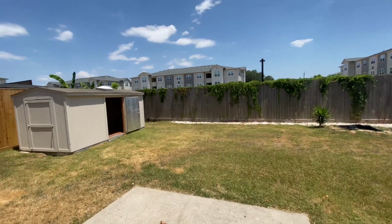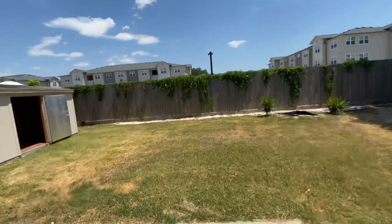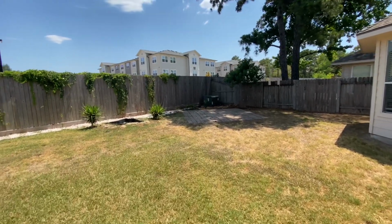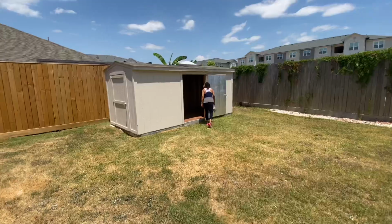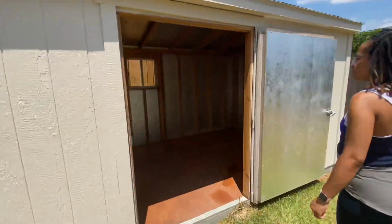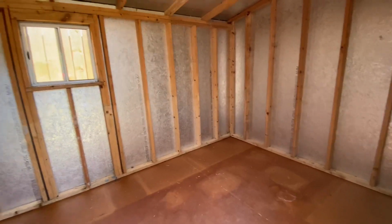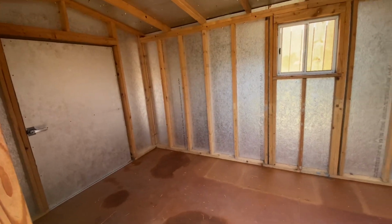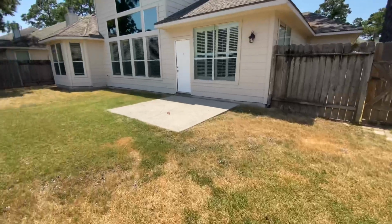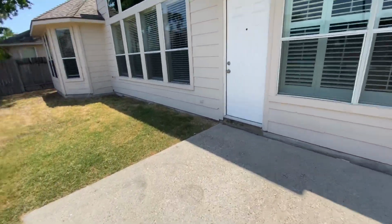Okay. All right, so you got apartments in the back. It's a nice size backyard, though. Nice size. Got another concrete little slab thing over there. Got your shed. Put all your yard tools over here or some extra storage. Oh, they did. Oh, wow. They did a great job putting this together. Man. Yeah, you made this little. Oh, no. They did good with that. No covered, but it's cool. Yeah, you're right.